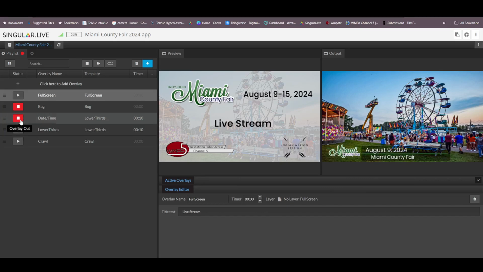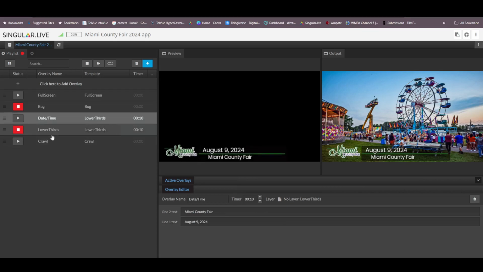All right, in addition to bugs, I also will have lower thirds. Nothing fancy, real simple. So most likely what would happen is you'll see this go away here in a second. I got it programmed to last 10 seconds and then fade away. So once again, lower third pops up, be up for about 10 seconds, and then it'll fade away and leave just the bug. Another lower third, same thing basically. So what I would do here is I'd program it. So I got the time and the date. This one, say heaven forbid I'm the host.